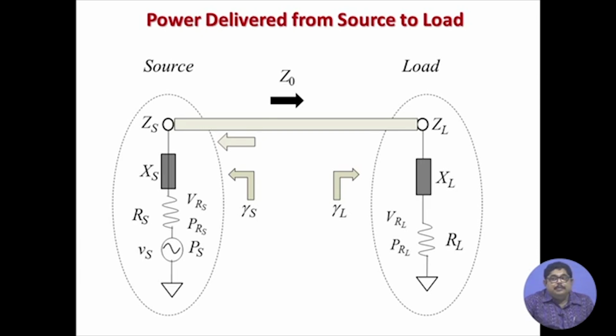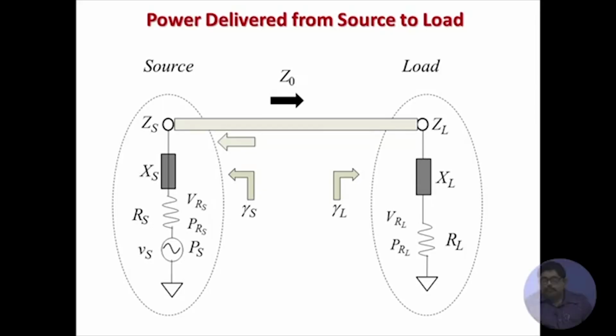The voltage source has an open circuited voltage of Vs, it is an AC source obviously, because you cannot transmit any DC source. And let us consider that a similar thing is happening when the power is reaching the load. Across the resistive part of that load impedance, that means across RL, we have a voltage drop which is VRL, and a power that is getting dissipated into that real part, that is PRL. In general it is very difficult to have this ZS and ZL equal.